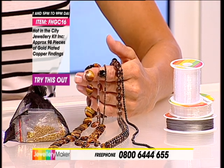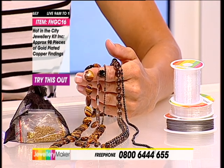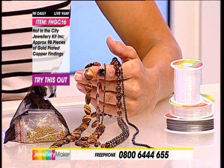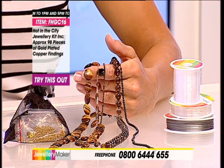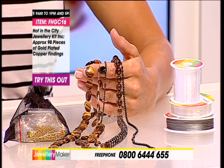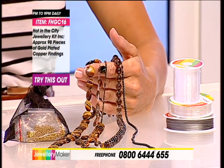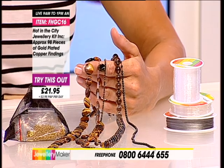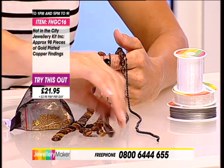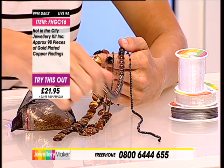Well, this is going to be hot, hot, hot as an offer, because we are dropping that price low. Should be paying closer to £40, and that's not price comparing anywhere else but our own website. Should be paying closer to £40 on this one, but it's your Hot in the City jewelry kit for one price tag, £21.95. All for £21.95, from tiger's eye to quality of smoky quartz. That clarity is impeccable.